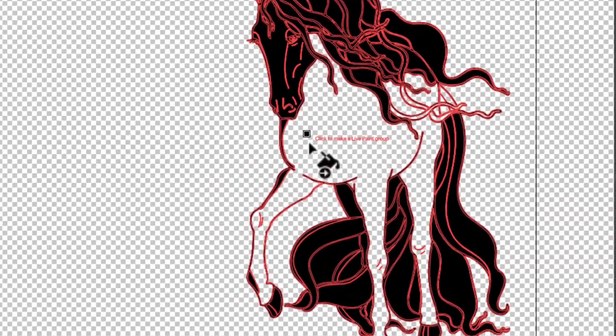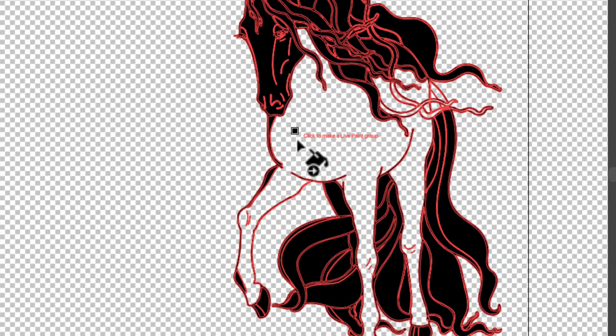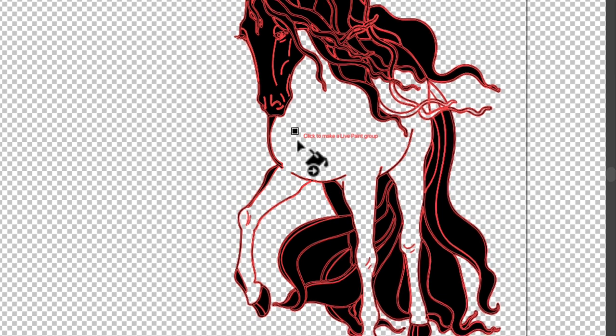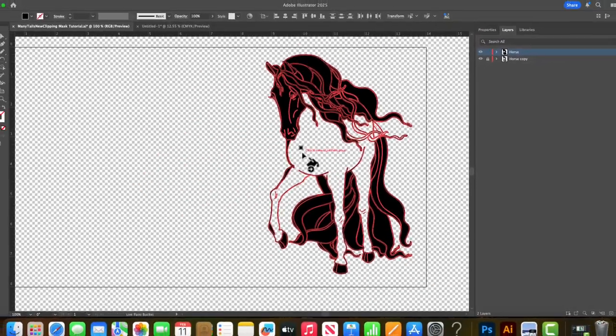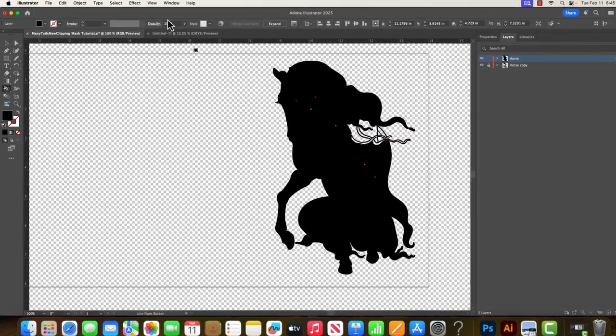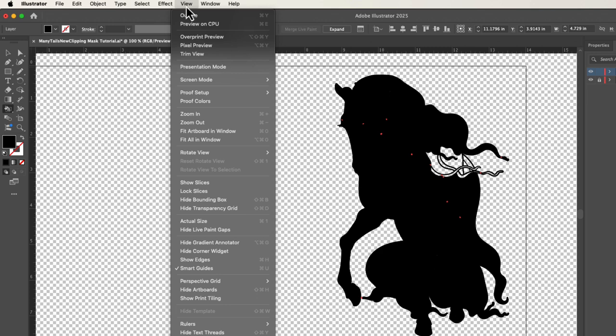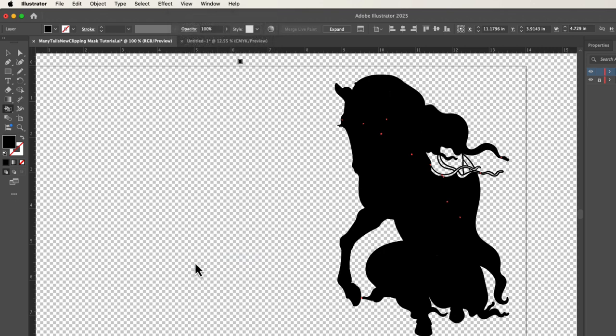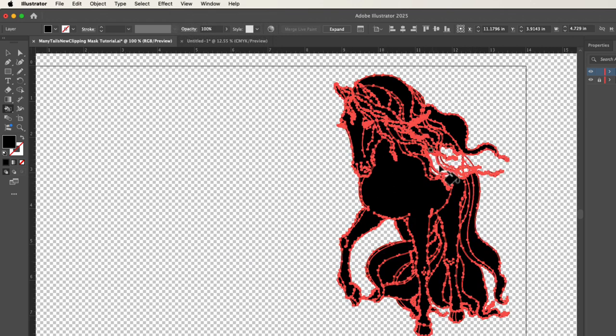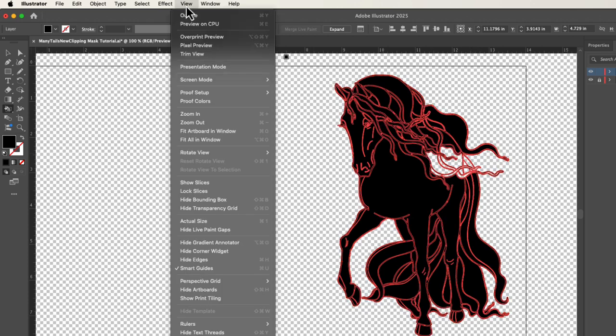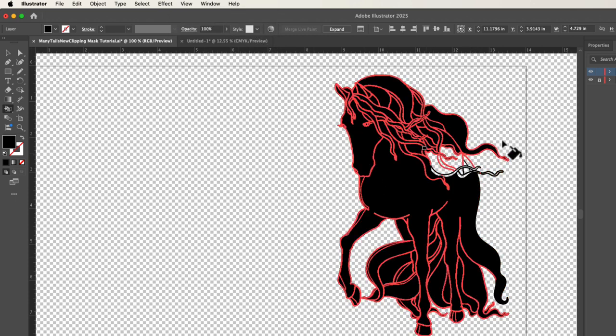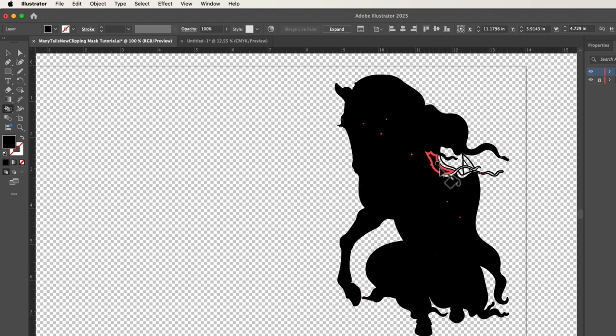Come over here and hover over your image and it should say click to make a live paint group, and mine does, so we're good to go there. And I'm going to go ahead and click and lay down some color. Then I'm going to show you that normally when you're using the live paint bucket tool, you will see all of the anchor points that make up the image. I have hidden them, so let's click show edges. That is normally what you're going to see, but it kind of gets in your way when you're trying to paint, so I just hide them. So View, Hide Edges, and then I'll go back and fill all of this in with black.